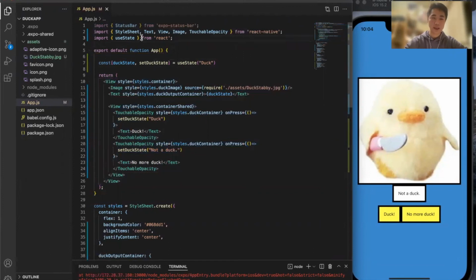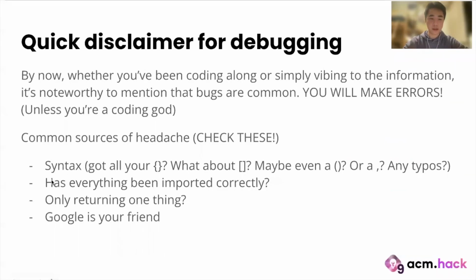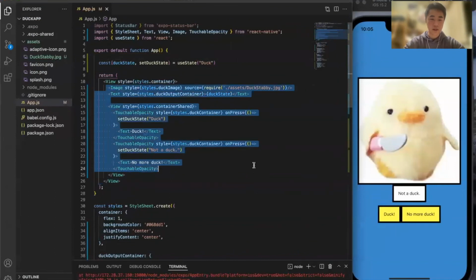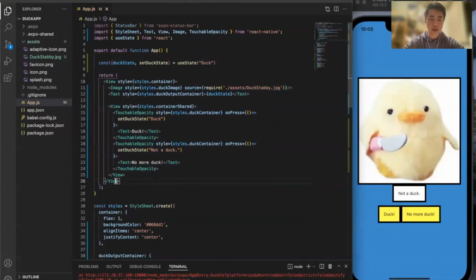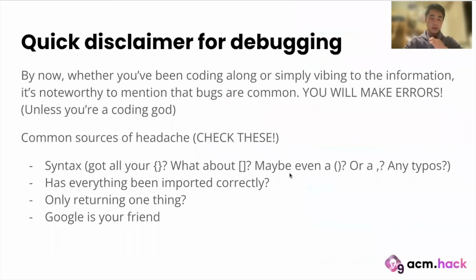That's my biggest nuisance right now, but it might be something similar for you. And make sure you're only returning one thing. We've declared all these different components here, but at the end of the day, this is returning one gigantic view. I'm sure your projects will be very different from this, and you may even have more components than the stuff I was talking about, so make sure that you're only returning one thing.